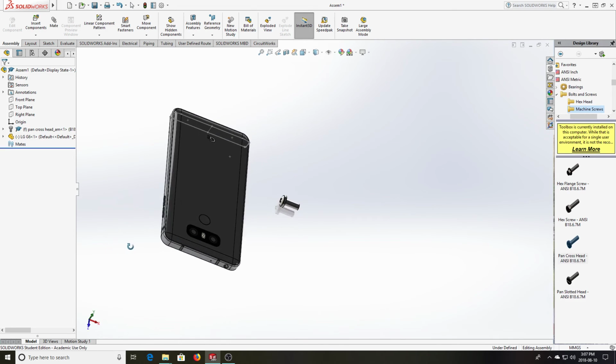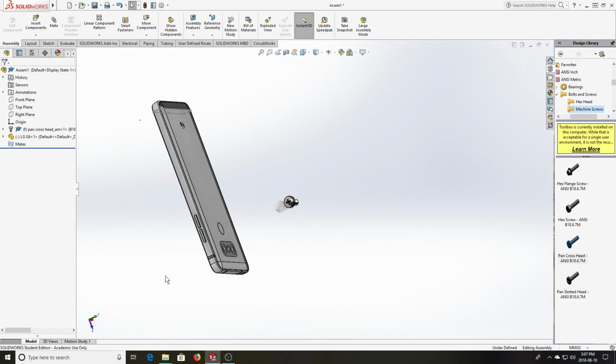So we're going to move on from this video, and I'm going to go through the exercise of maybe making a cell phone case from this model, and we'll come to the end and actually 3D print the case as we move along.